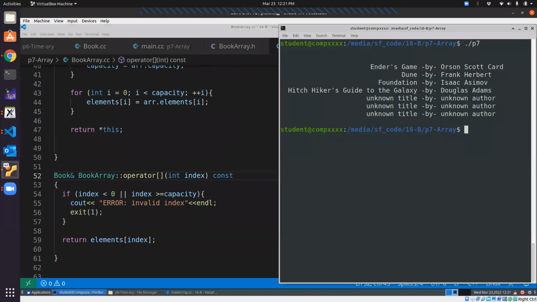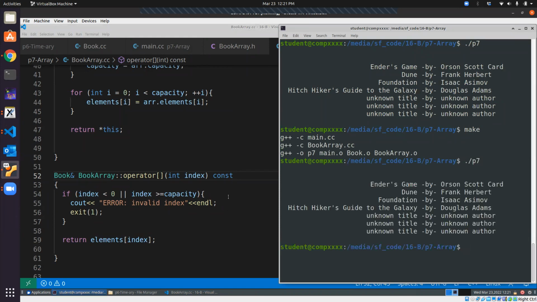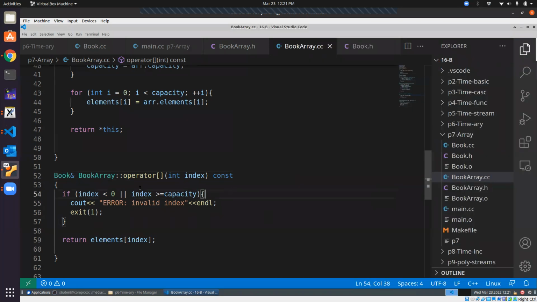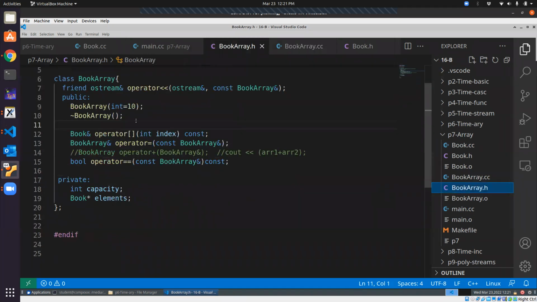Well, let's try it. Yeah, okay. So we fooled the compiler. But I think if you try this on your assignment, it's not going to let you do that. It's going to make you do this.